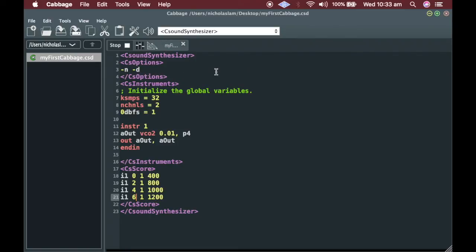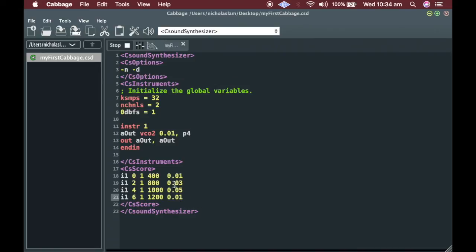Cool. One more. And just to finish off, the other thing we might want to change is the amplitude of the sound, so we can get a bit of dynamic interest going along. So let's type in another value here. We don't want it to get too loud, so let's go 0.01 on the first one, and then 0.03, a bit louder, 0.05, and then let's do really quiet, 0.01 again. Let's hear that.